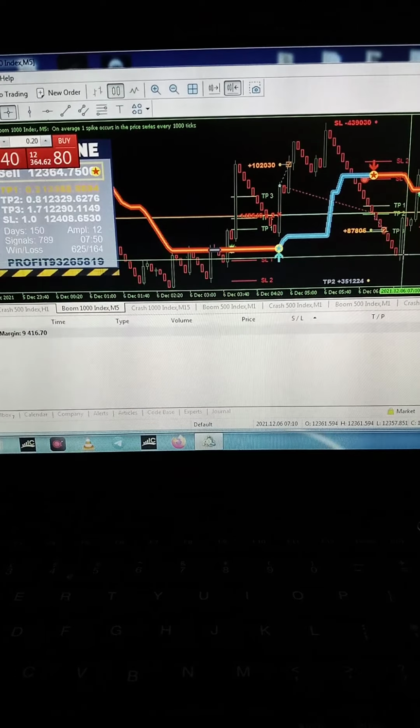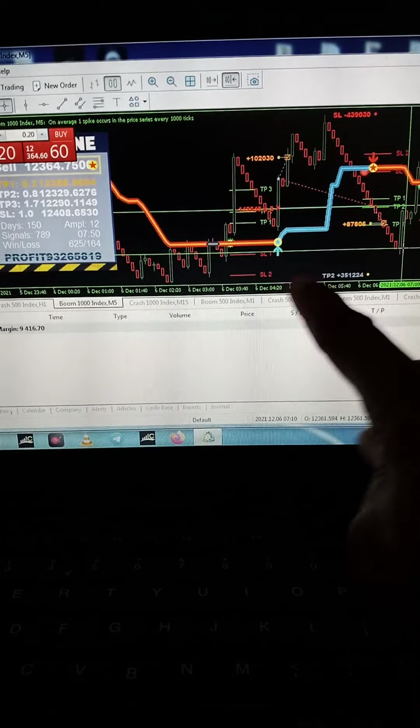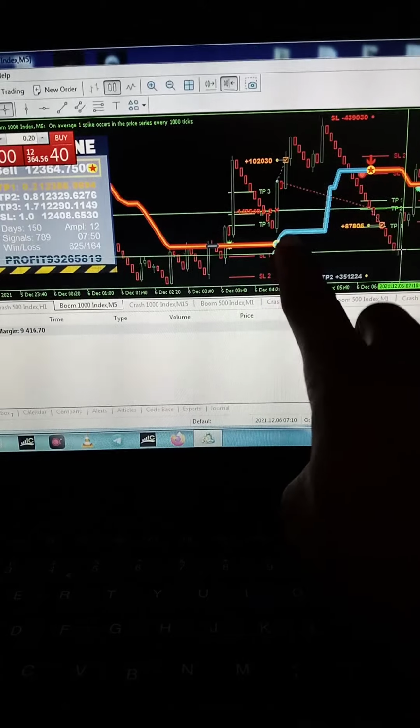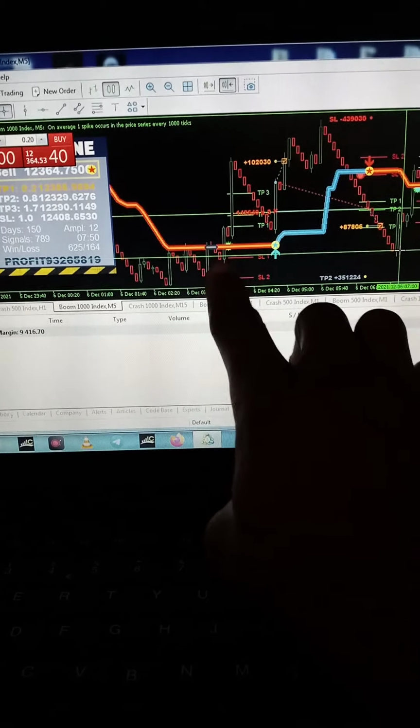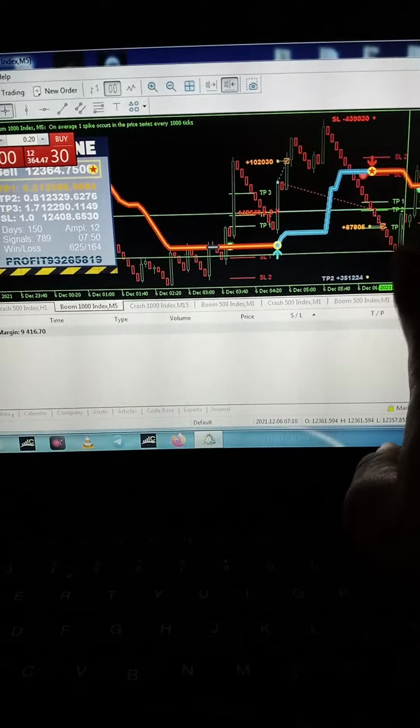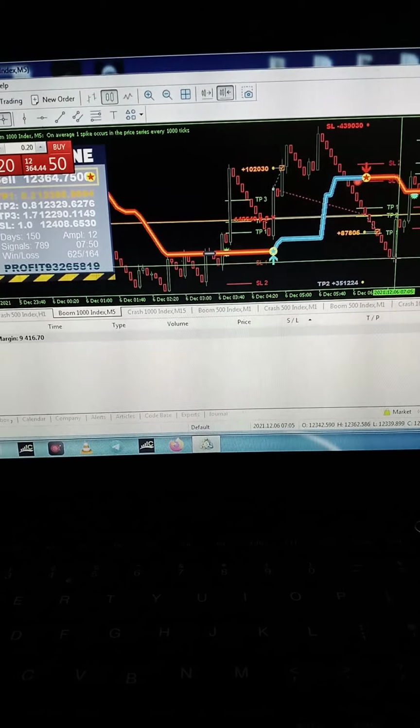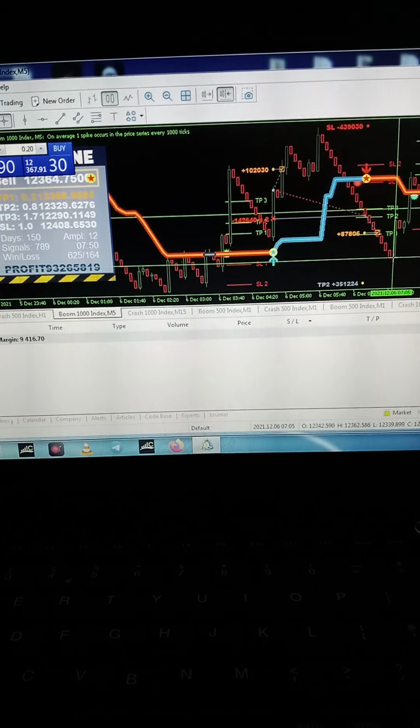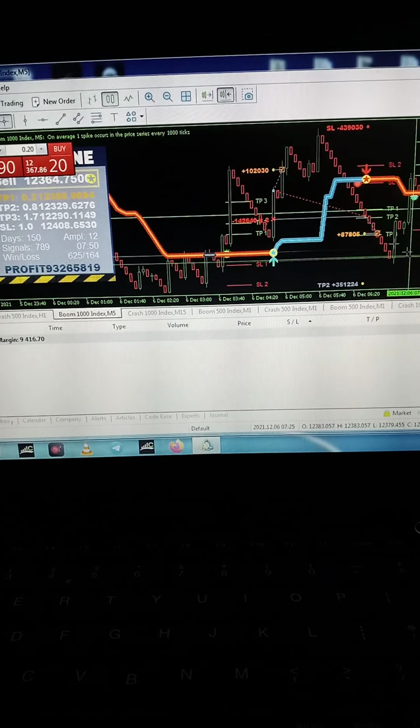You TP somewhere here, but the market gets, because there is a zone here. You know what I'm saying? There is a zone here. Why is that the zone? You have this thing here. You see, the market came here and returned. The market came here and returned. This one also came there and returned. There is a strong zone there. You see that spike has happened.